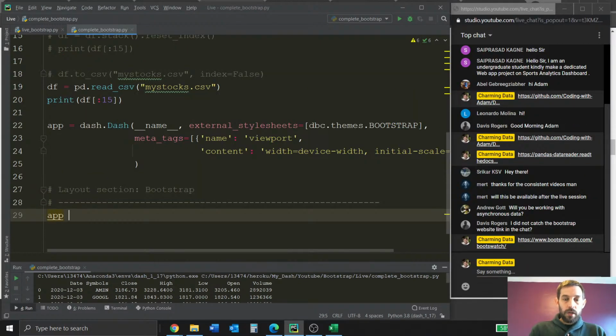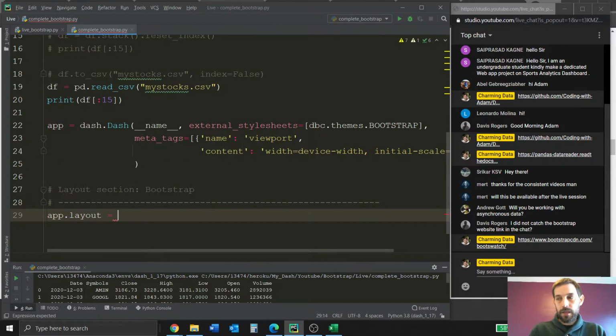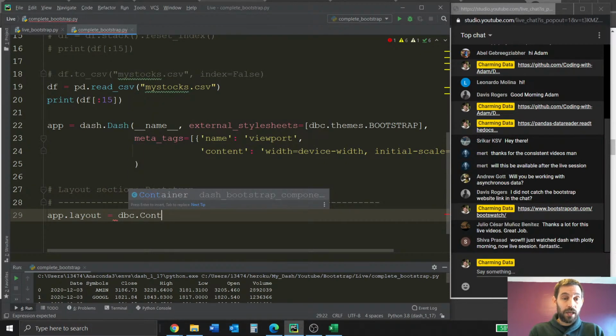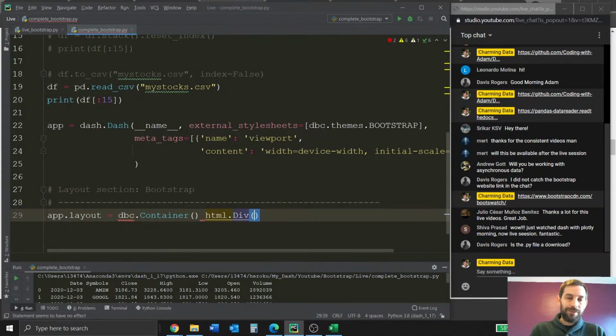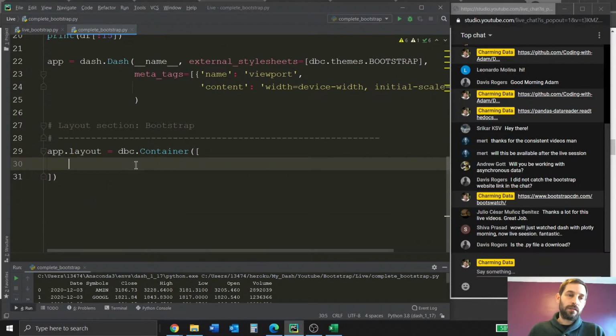Let us start. So app layout, as we know, we have to start with app layout, just declare that. And then you want to put everything into a DBC container. I made the mistake in my first videos, I think I put everything into html.div, which is okay. But if you're using pure Bootstrap, then just put everything into a DBC container, close that, and inside a list, all the rows and columns and everything in your app that's going to go on the page is going to go inside the DBC container. It's just a lot better.